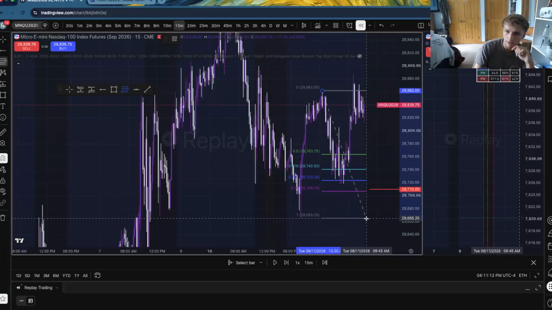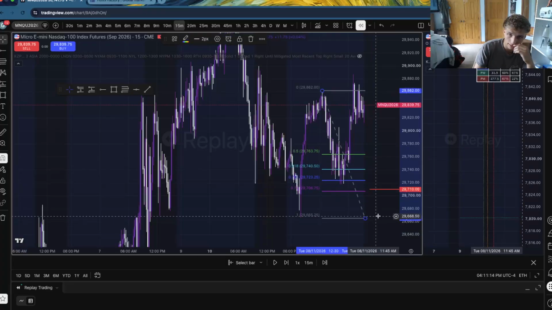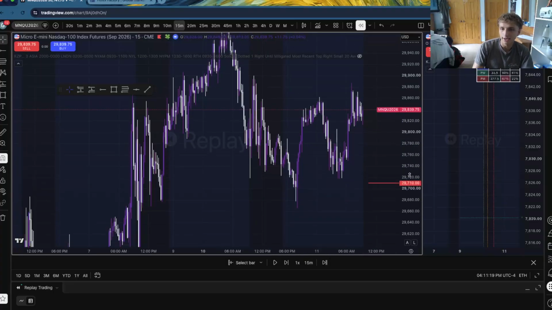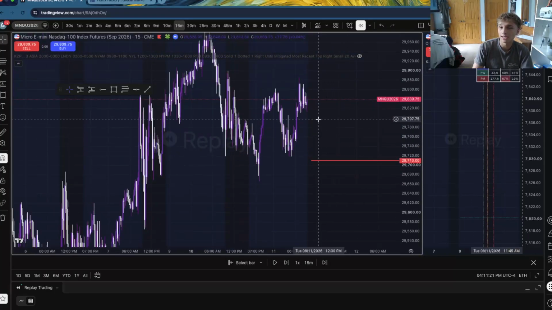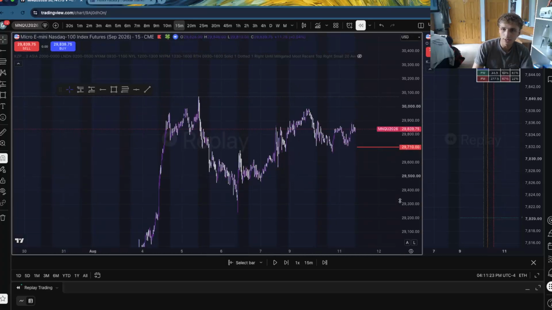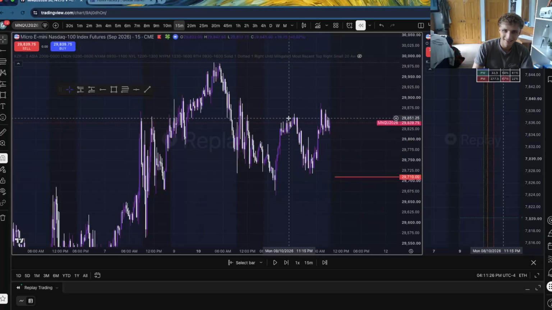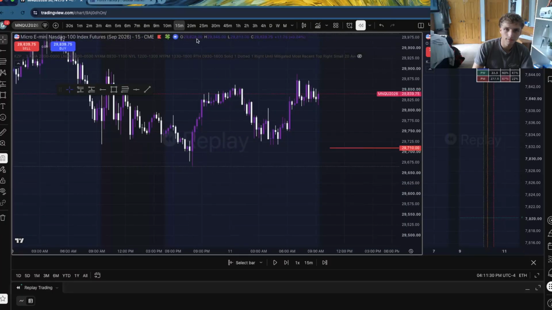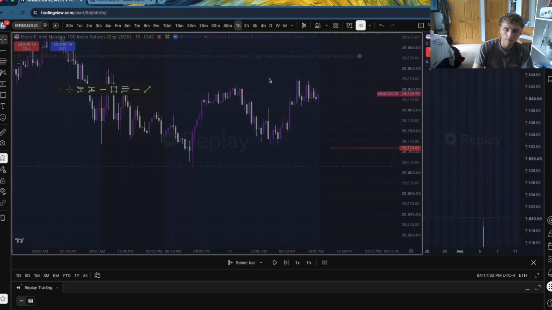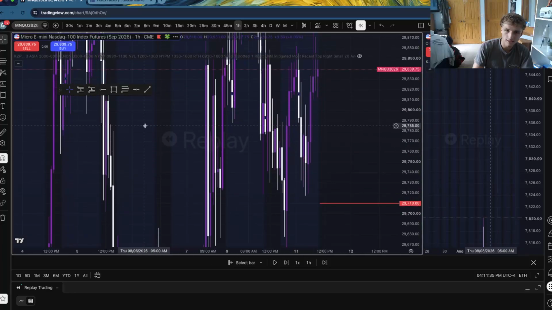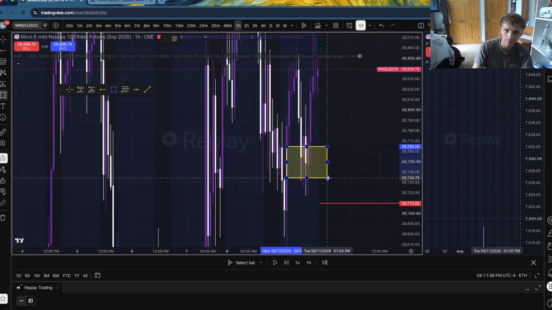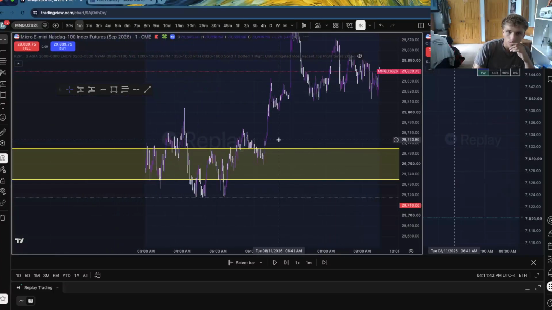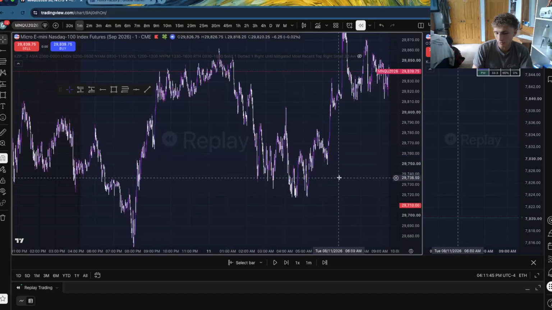I took a long off this before, but anyway, price is respecting 0.705, and we're in a daily gap. I know we actually were bearish today, but whatever, it's not the point. And then you can look at the 1 hour, let's say we respect this 1 hour gap. Okay, we're respecting bullish PD arrays. So I think we're bullish. I'm going to think we're going to be bullish today.